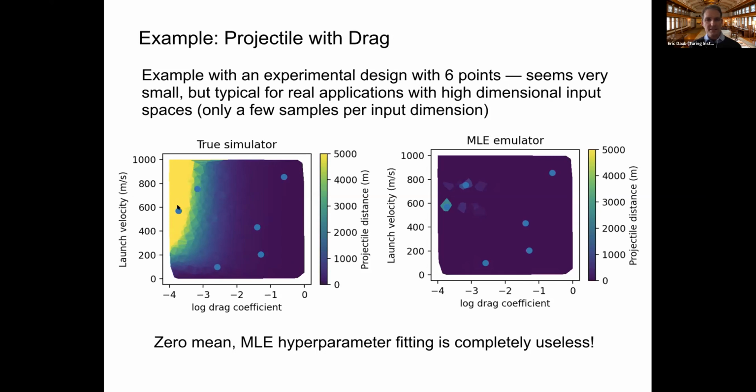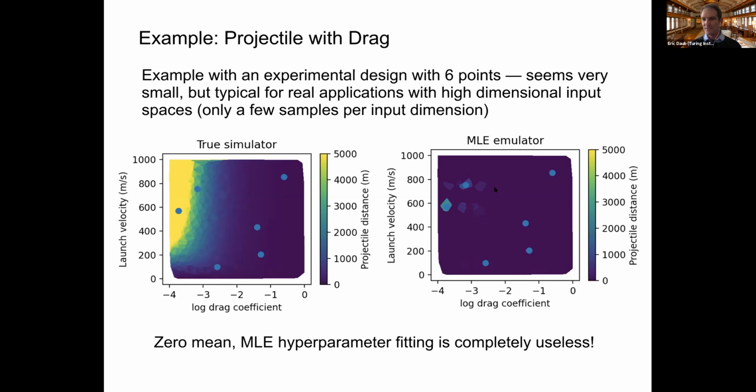And if you were just to take these 6 points and take an out-of-the-box implementation of a Gaussian process, using something like maximum likelihood to estimate some of the hyperparameters, which describe the shape you expect of the covariance structure for this type of model, this thing falls over completely flat.